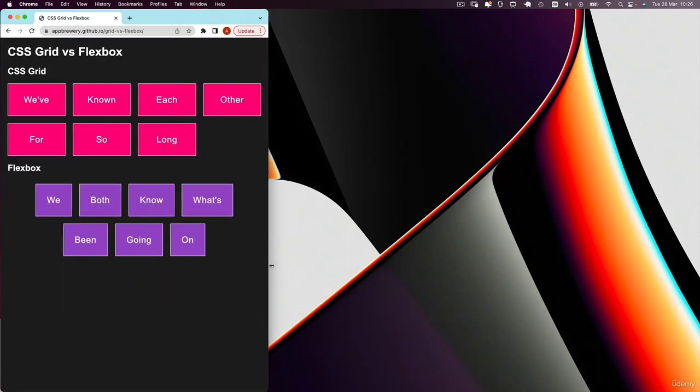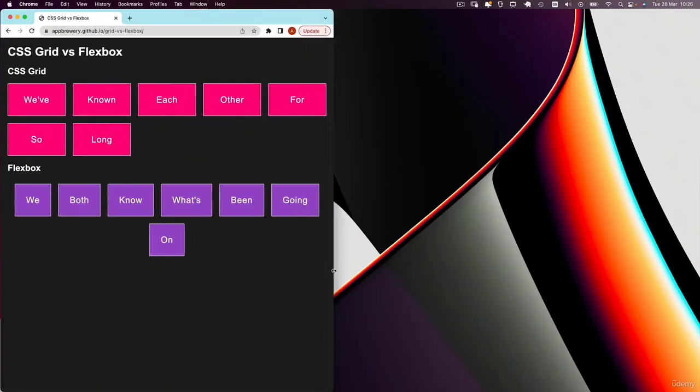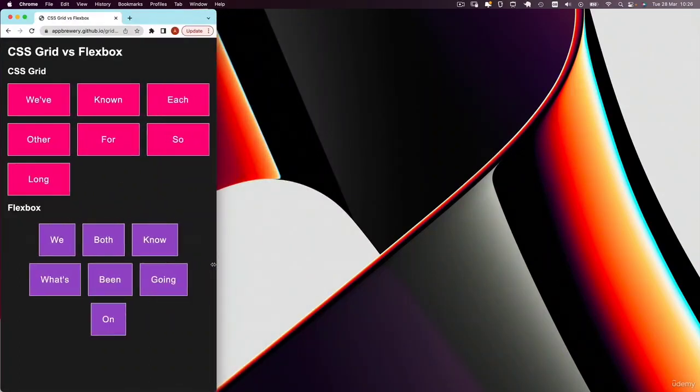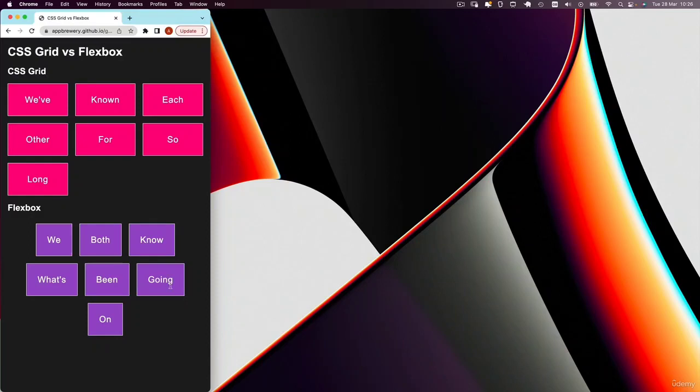As I expand this, maybe occasionally some items will line up with each other, kind of like this, but it's not perfect alignment, right? Depending on the kind of behavior you want your items to have, do you want them to prioritize spacing out content and aligning content, or do you want everything to be boxy like a grid?